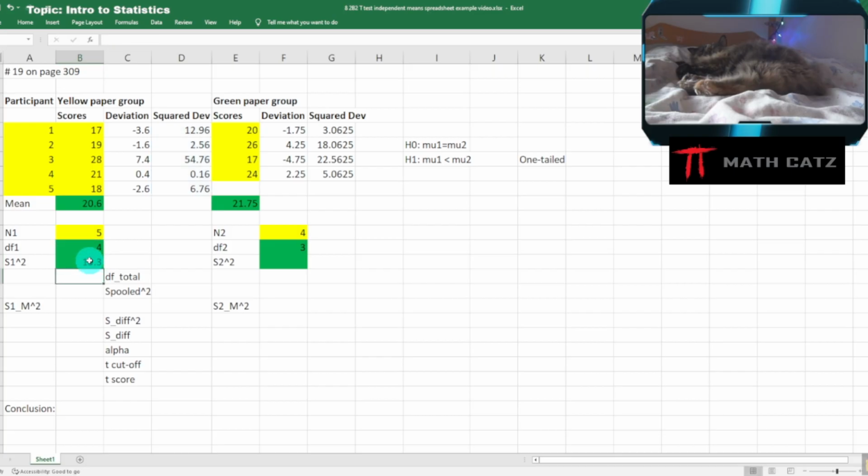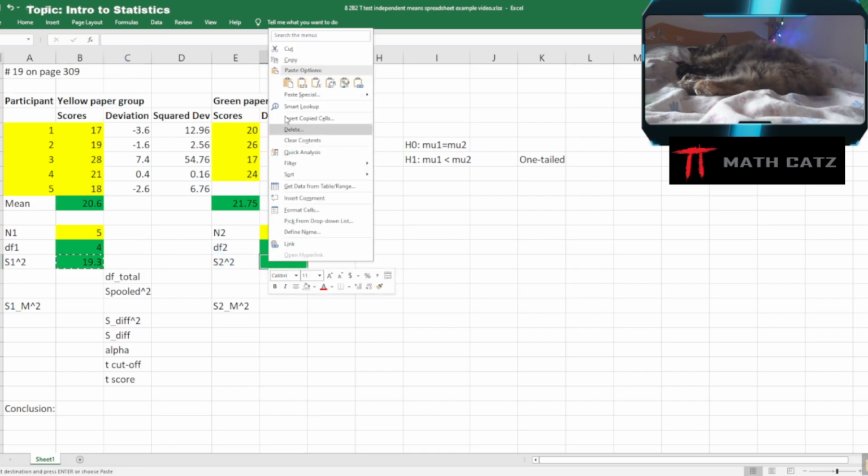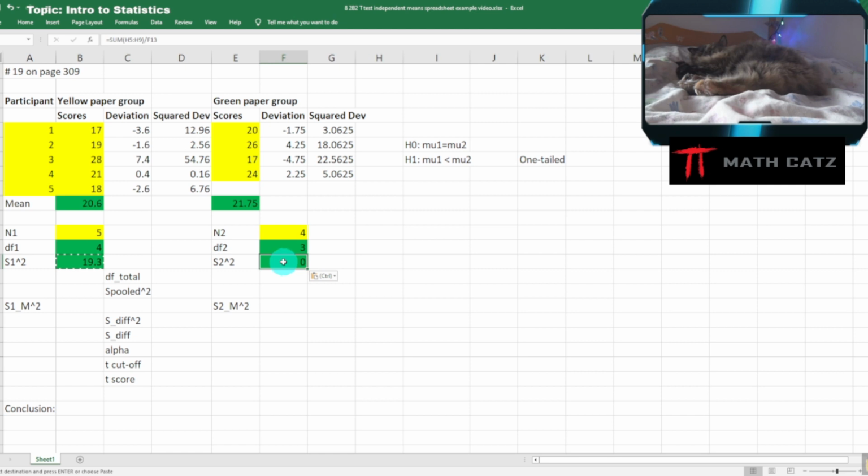And I can copy that over and see if it's easier to make adjustments versus retype the whole thing. You see here, my square deviations, I need to move that a little bit over, shorten it by 1 cell. It is using the correct n minus 1 right above it. So that was a minor adjustment for this calculation. Not a big deal. But I could also have typed it in from scratch.